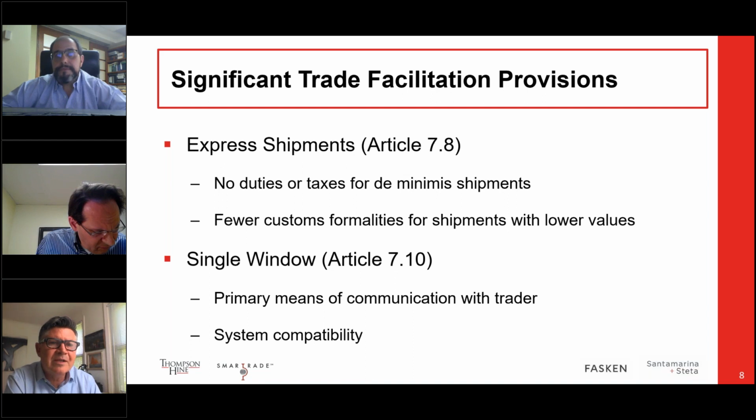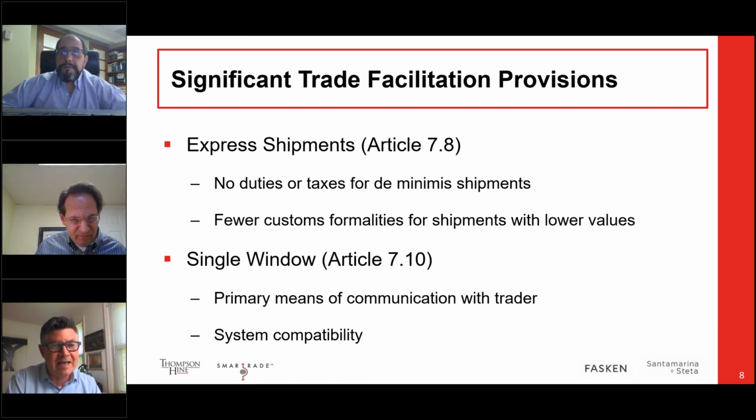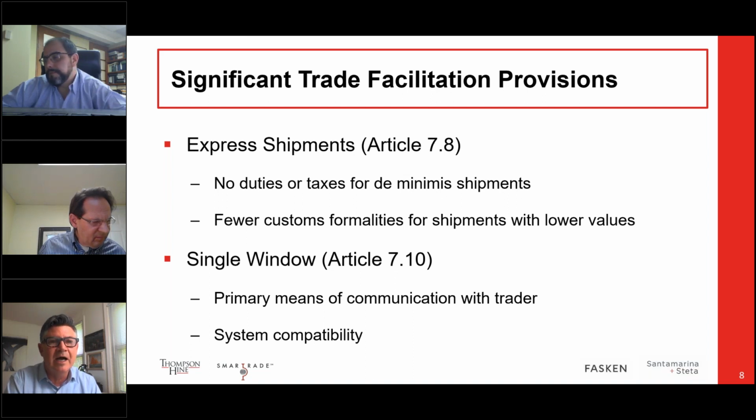Thanks, Alejandro. Yeah, so look, this was kind of low-hanging fruit for the parties to get into the agreement because they each already have a single window system. But as Alejandro points out, the point here is to get those systems to become compatible so that if you're filing in regard to an export in one country, you're at the same time filing in regard to an import in the other country. So the challenge is how do we get these three single window systems to be compatible so that we bake in that kind of efficiency.